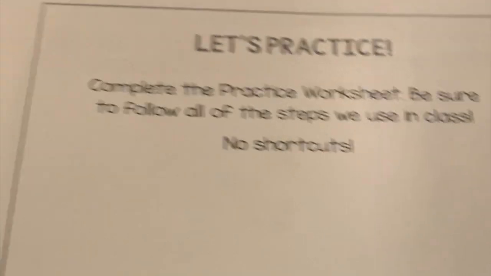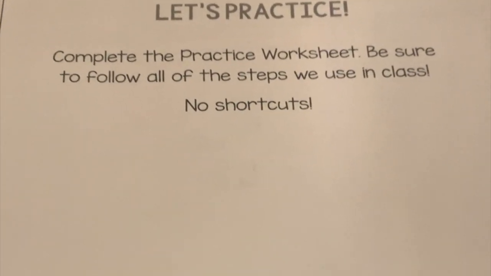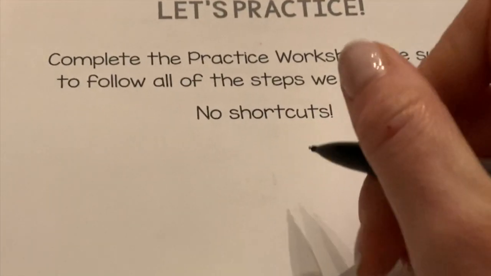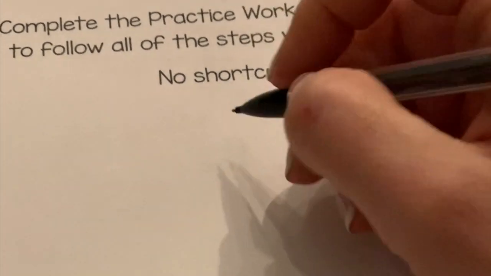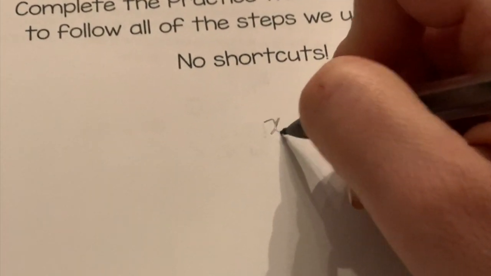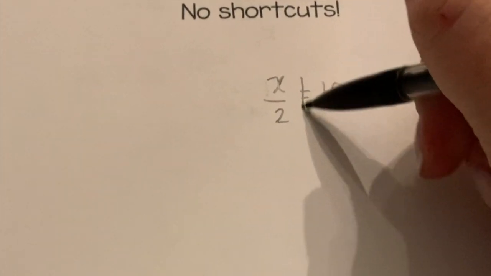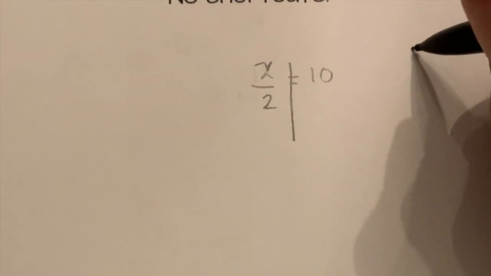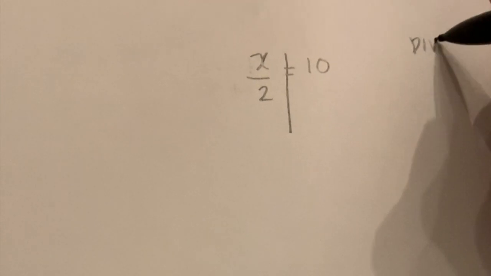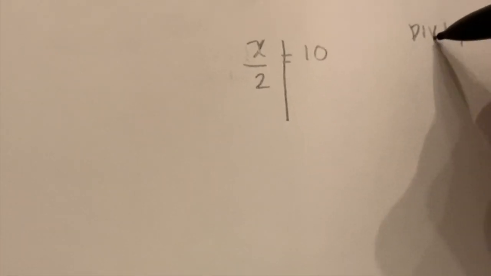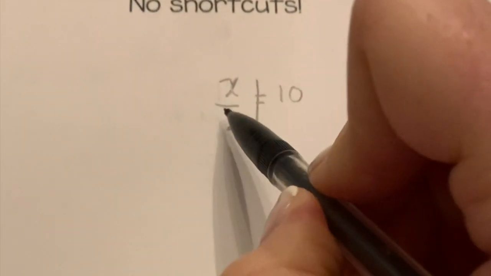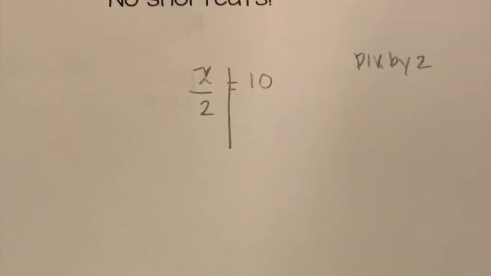One thing I really quickly wanted to go over, because I just realized it's in the worksheet, is an example when you have a fraction. So we had division examples, right? So let's say we had x divided by 2 is equal to 10. We do the same thing. We still identify what's happening. In this case, x is being divided by 2. So when we do our opposite, we're going to be multiplying by 2 because that's the opposite of dividing by 2.